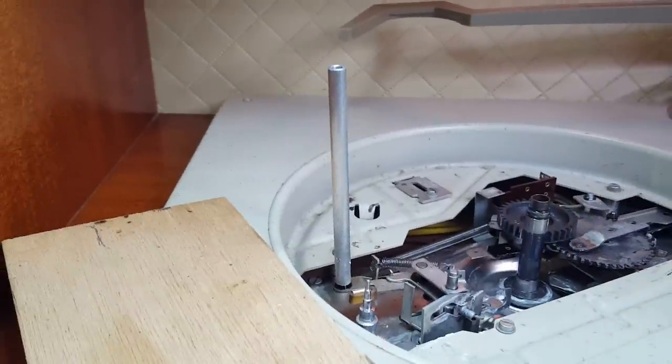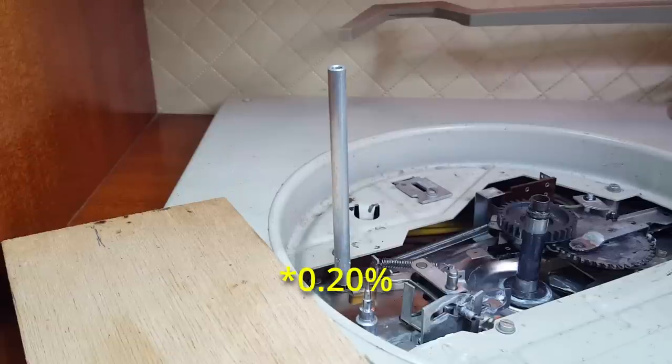I'm sorry, I'll just break in here for a minute. This bit of video was shot after I finished the whole project and I went back to it because I wasn't happy with the amount of wow it had in it. It was up near 0.6%, and generally these run somewhere near the 0.2%, a bit less perhaps.